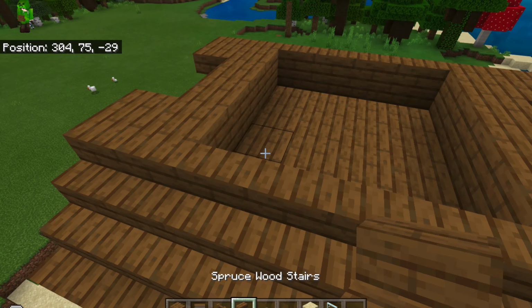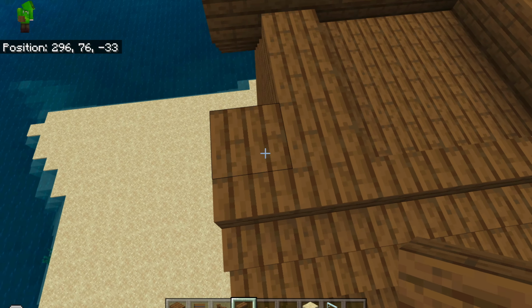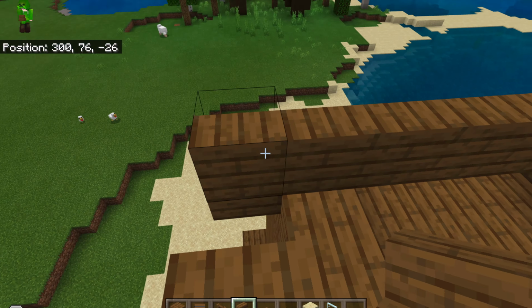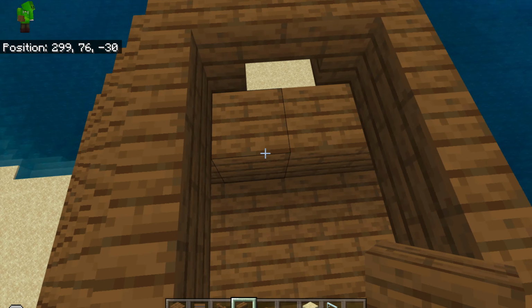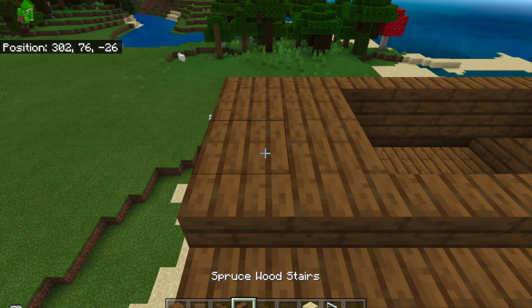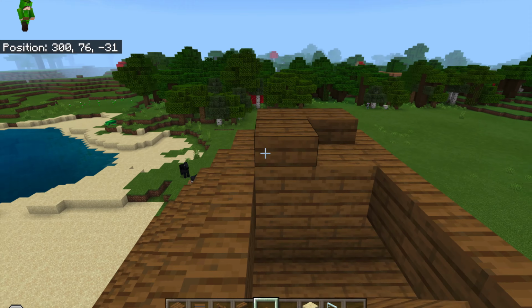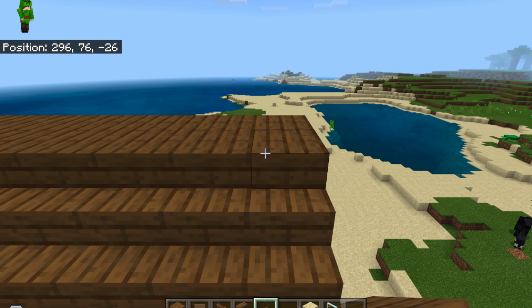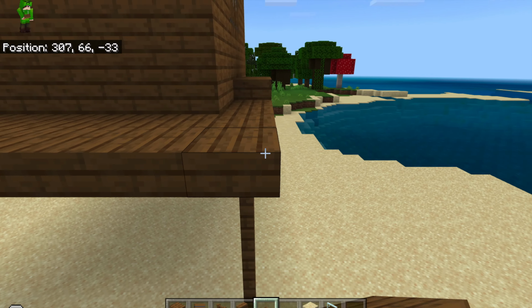Now we're going to build some more stairs on top. And again, we're going to do more spruce wood stairs that are upside down, and then fill in the gaps. Now on top, we're going to fill it in with spruce wood slabs. And now we are finished with the outside of our house.